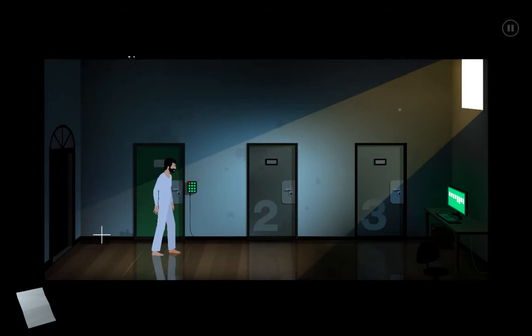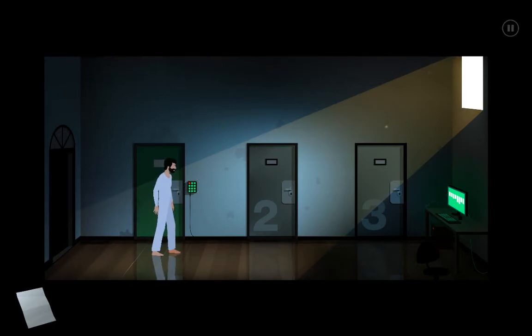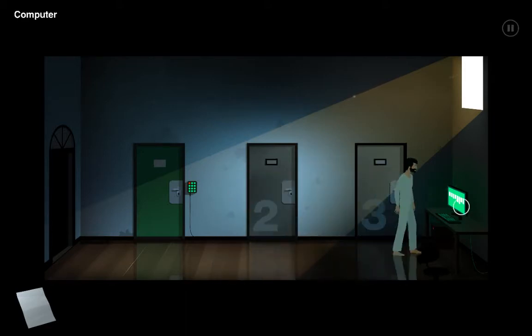Oh man, I clicked too fast. I'm so sorry. I did it again. It's because it takes a second before he starts thinking, so I have time to click, but even though I shouldn't. There's no way I'd be able to guess the combination. Oh well. You guys can hopefully pause, go back and read. But yeah, he remembers that he was sort of drowning in the cryo. Okay, well, definitely more modern stuff.